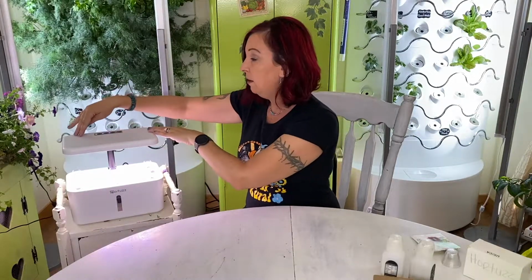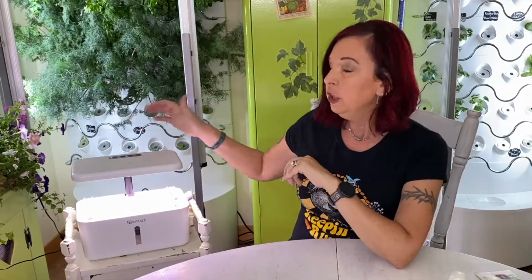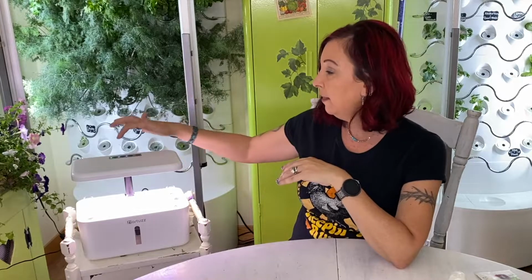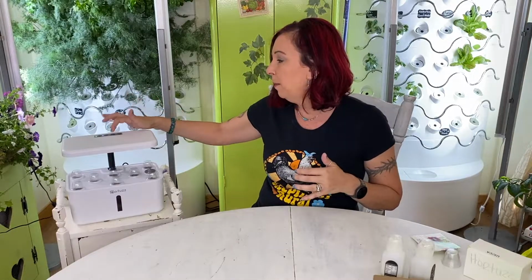When you're pushing it up and down, again, make sure you're doing it only with the sides, not putting your hand up here, or you will accidentally reset all of your lights. You are going to want to wake up super early and turn the power on and get this power set to the time that you want it to come on. So when it's done running its cycle for the day, it's shutting off at a good time for you in the evening. If for some reason it's on too long at night and you're settling in for TV and you just want the thing off, there is a light button up at the top, and you can just shut it off with that without shutting the power off, which then shuts your pump off.